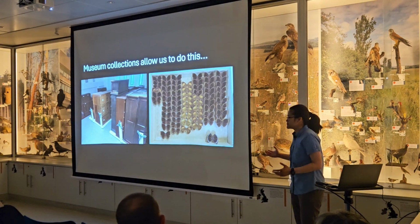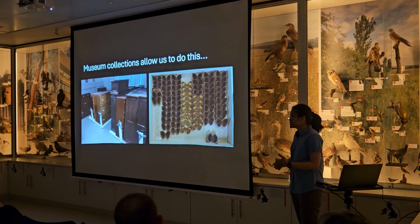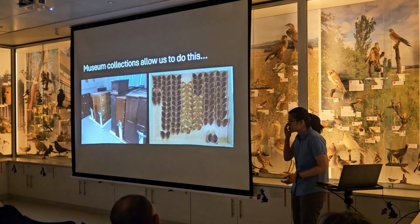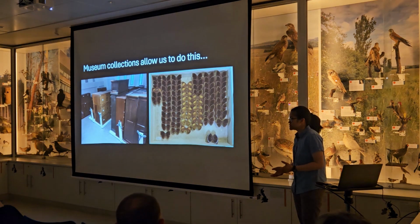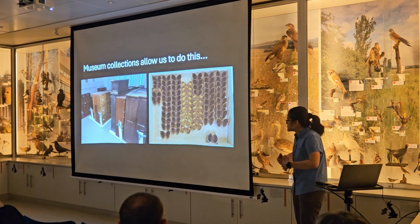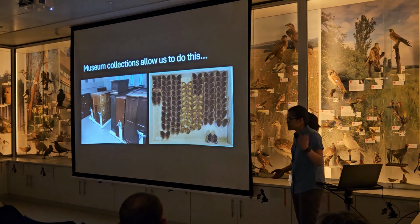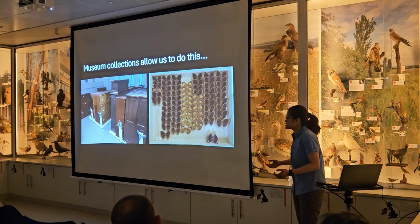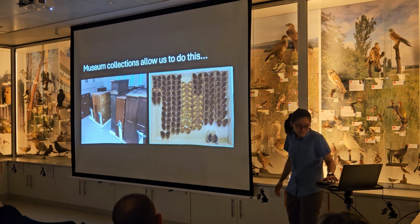So it's not a surprise I work in museum collections, and they're really fantastic tools to understand how we can extend these time series. Museum collections roughly begin in the 16th century as cabinets of curiosity, so people just collecting lots of things. Then in the 18th and 19th century, it's very closely tied with advancements in taxonomy, botany, and zoology, and you get really huge collections being built. And today there are over 1,000 museum collections, including that, of course, in this museum, holding between 1.6 and 2.1 billion specimens. I expect it's probably more than that. That's just a recent estimate. These are some of the butterflies that I've been really lucky to work on.